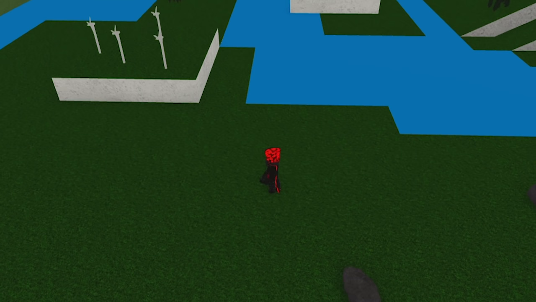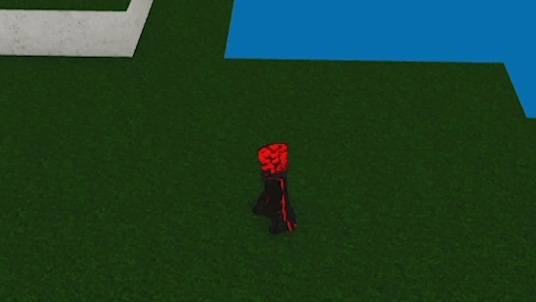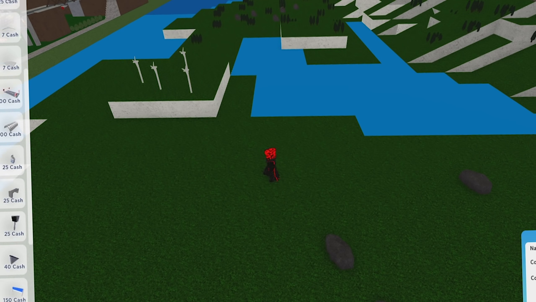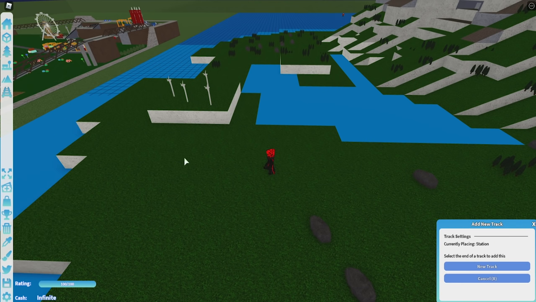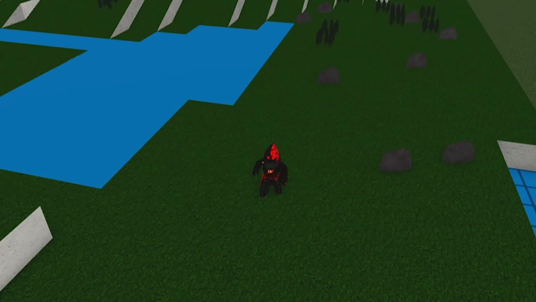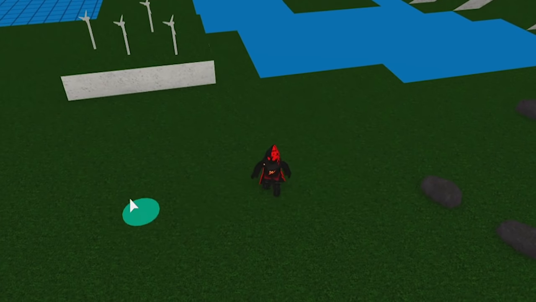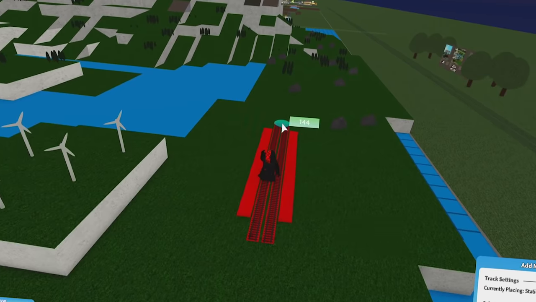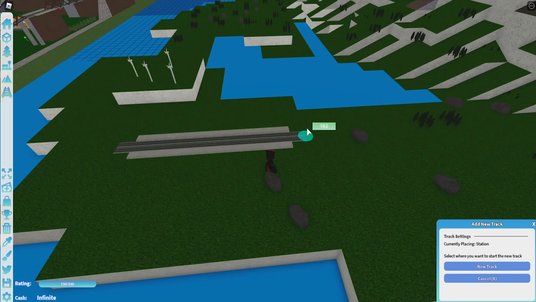Okay, so let's get our first station out. It's going to be right here. There's a station. We're going to start it. Let's see. Where's my multi-platform station? Okay, so it's right here. Do one of these. Select the end. We're going to start a new one. Select where you want to start the track. I kind of want to start it here and then somewhere right here, and then we're going to end it. We want a nice size train station right there.